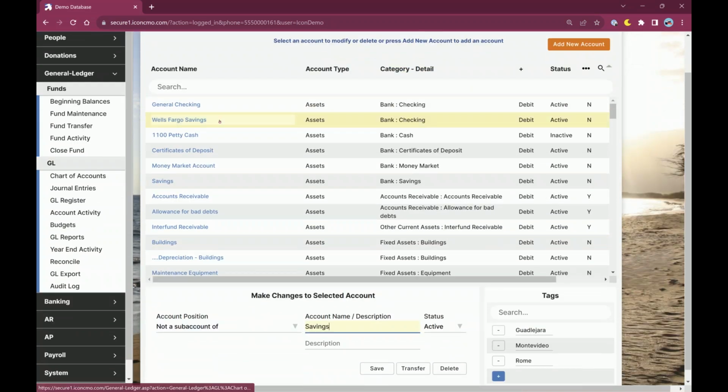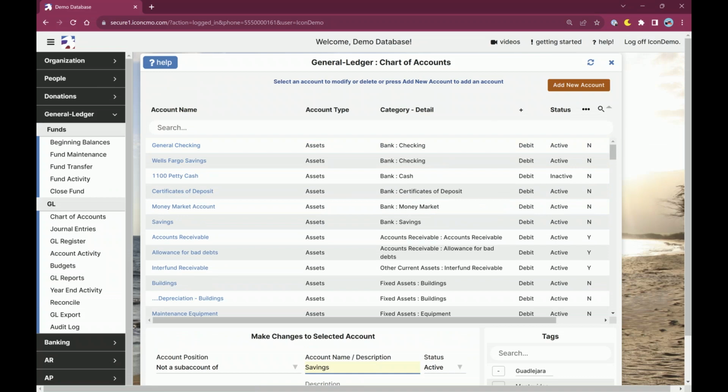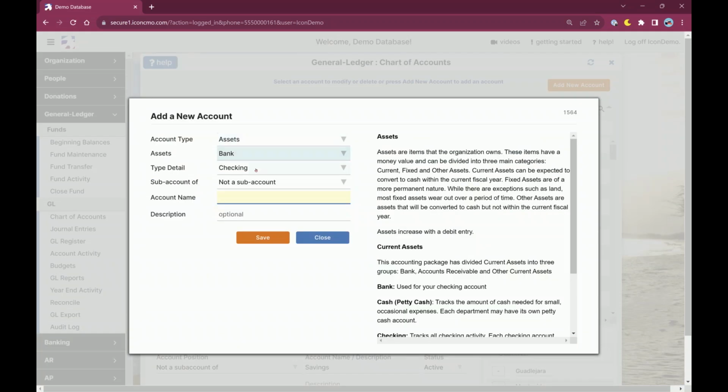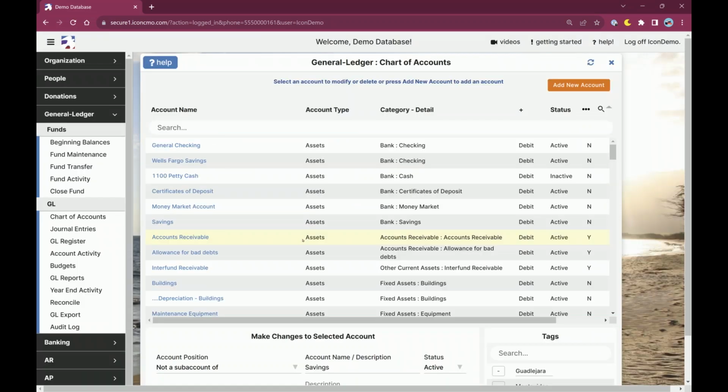I would have to transfer the money. I'd have to create a second account. So I'd have to go in, add another account, set it up as a bank type of checking, call it savings, transfer the money out, and then close that account.